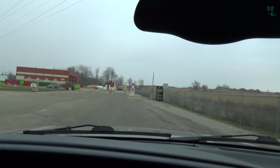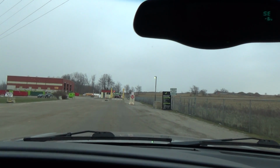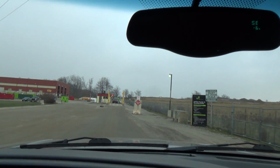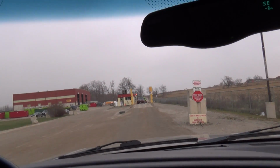Oh my goodness, there's trucks coming up behind them too. We might be here a few minutes unless they're nice to let me go. But if not, then we'll have to wait a few minutes. Now, normally the scrap metal goes over here, but I usually am told to take it up to the bin there, so I don't know what's going to happen today, but we shall see once we get in here.